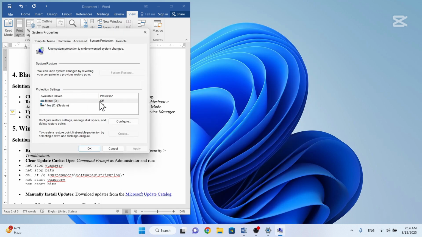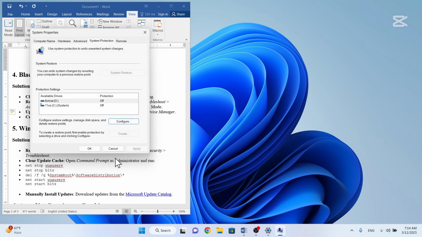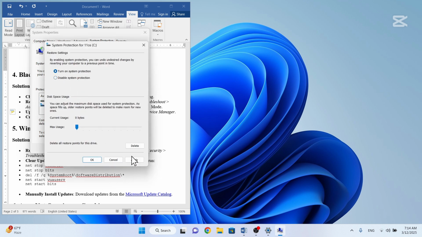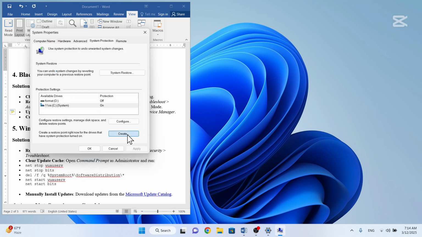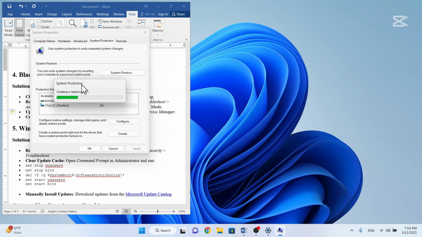Just click here and configure and turn it on. Configure, turn on, apply. And you can create it from here and keep the date of 2025 3/12. Let's create and start creating this restore point in my computer.